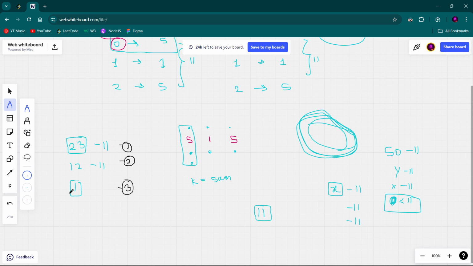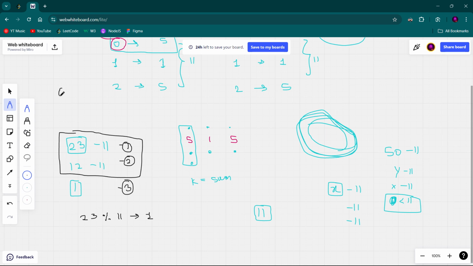So instead of going repeatedly over the array, I can simply use 23 mod 11, and it will give me 1. Now just use your brain to think about why I'm using mod here and what this mod is doing.